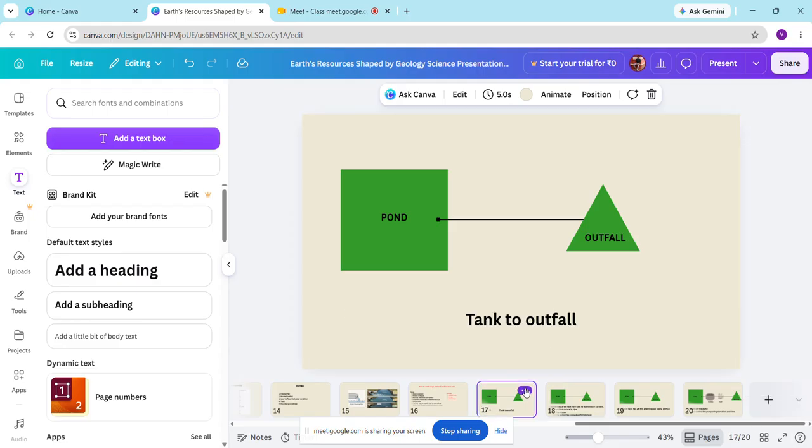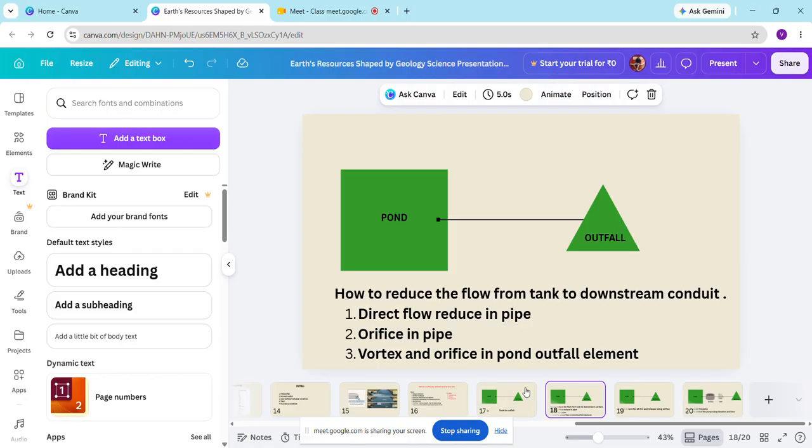So first, we are directly going to discharge the water from the pond to the outlet. The second thing is we are going to reduce the flow in the pipe by using an orifice in the pipe. And then we can reduce the flow by using a vortex or orifice in the pond outlet element.